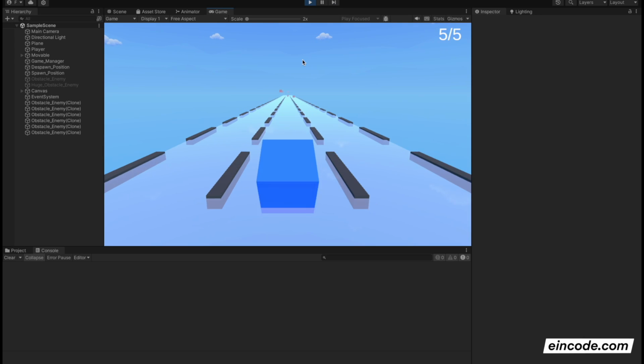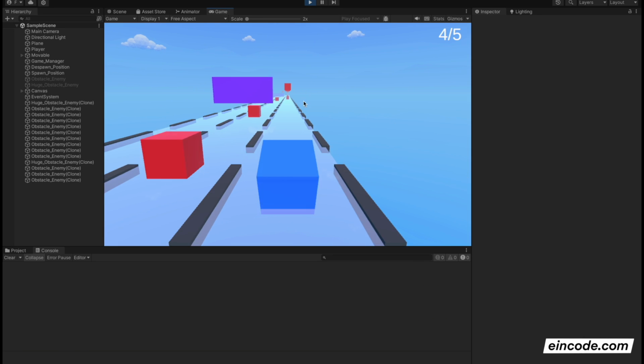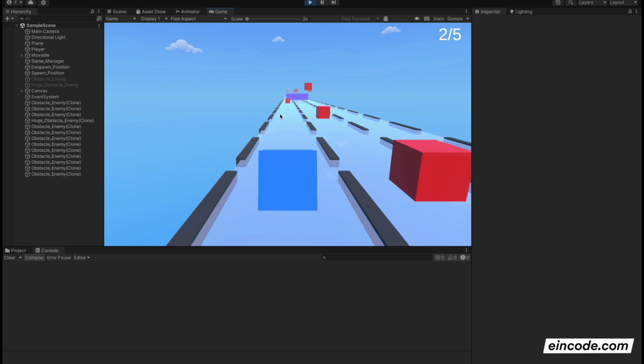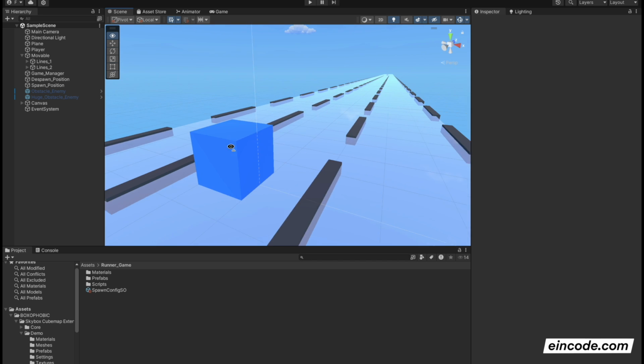In this video, we will add some randomness to our obstacles, to our enemies, so they are moving unpredictably from line to line, also up and down, so vertically and horizontally. Let's begin. Let's talk about the changing of the lines.